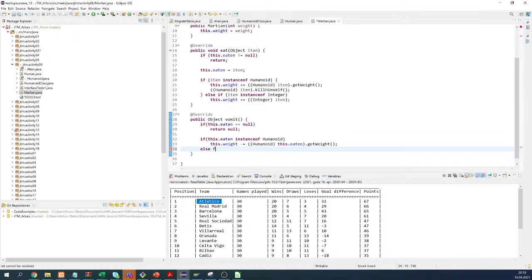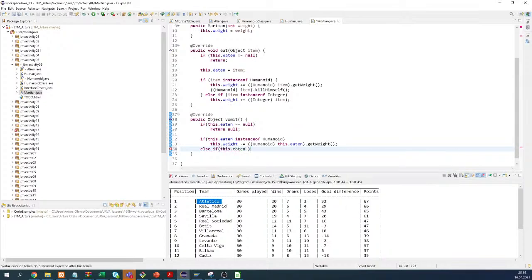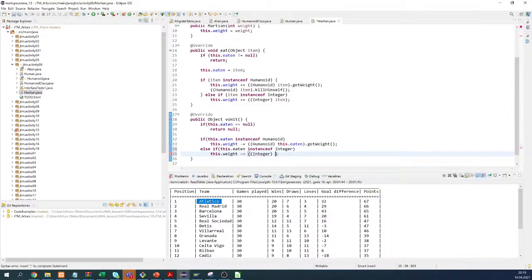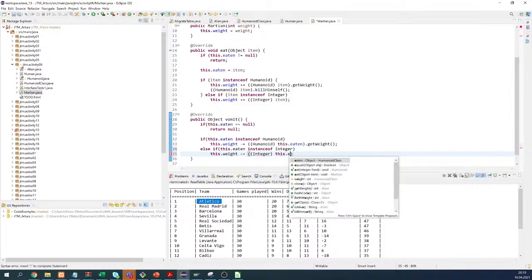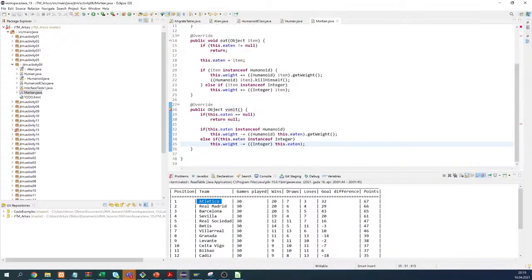Else, if inside the stomach there is an integer, we simply need to subtract the integer from the weight.